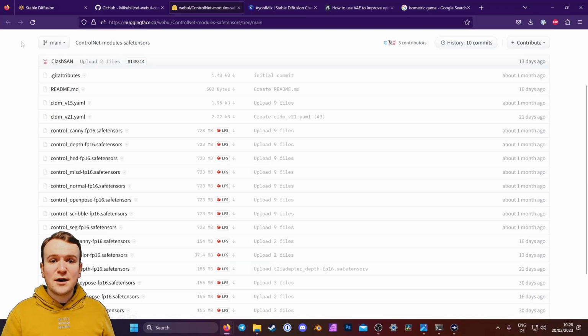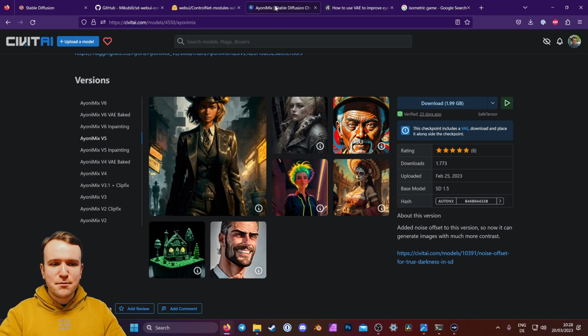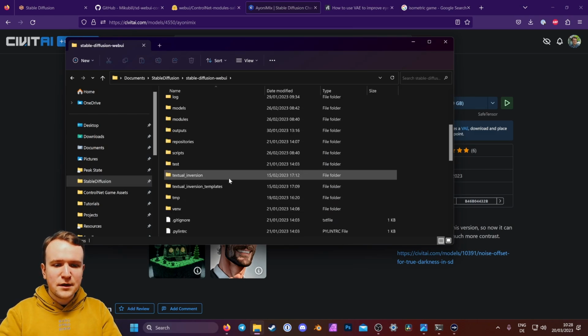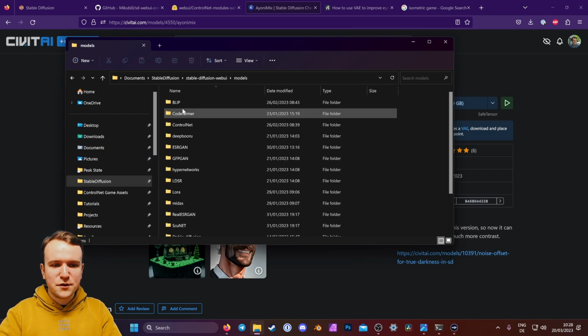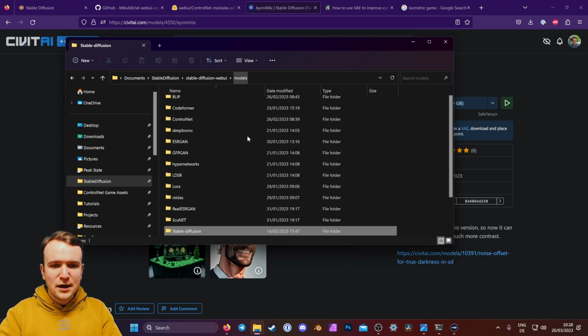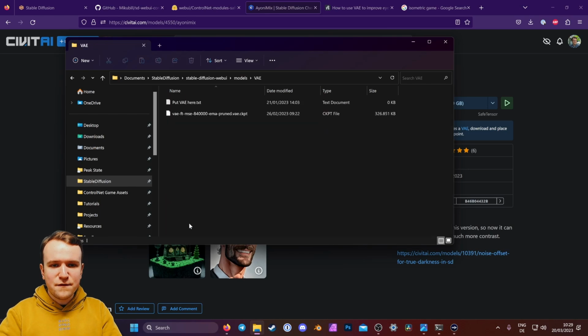Now, if you want to follow along exactly with today's tutorial, I also recommend getting the Ayonimix Model because it's very, very pretty. It's a great way to get attractive results quickly. I'm using version 5. So you download that, and you also need a VAE. So you click this VAE link here, download that. And what you do with those files is in your main UI folder, as any other model, you go to the Models folder, Stable Diffusion, and drop your Ayonimix model in here and your VAE in the VAE folder.